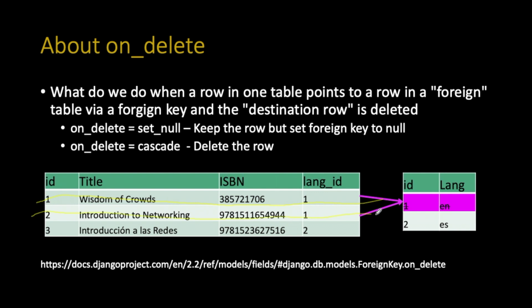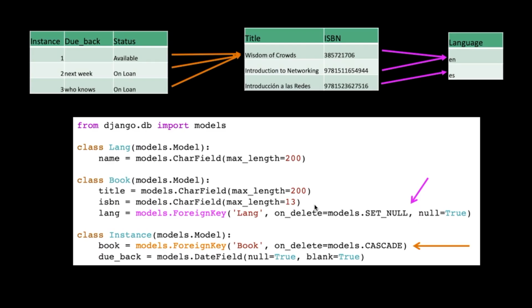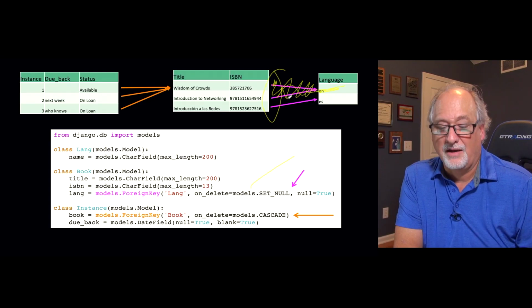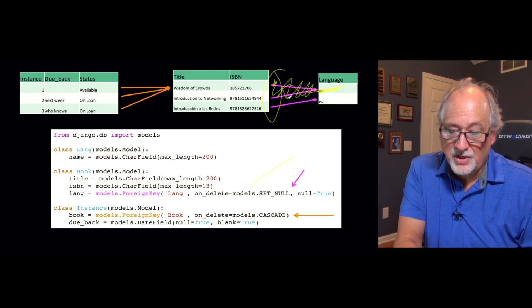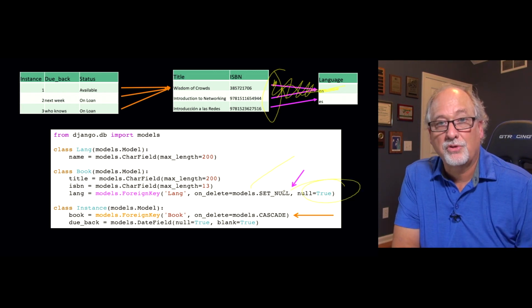And set null basically instead says, oh, that's okay. We're just going to wipe out these and make them null. And in this language, if we delete a language from the language table, we probably just want to set it to be null. Okay, and so if you look, you'll see the relationship between the book and the language, which is right here. If we delete one of these things, we set the corresponding language to null. We just throw away these links in a sense, and that's okay, because books are allowed to not have languages. Null equals true. Languages are allowed to be null.